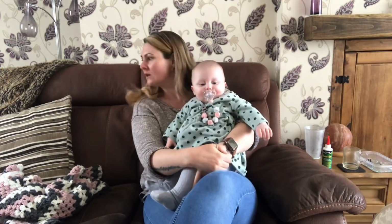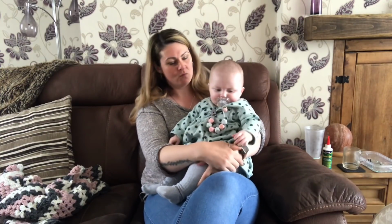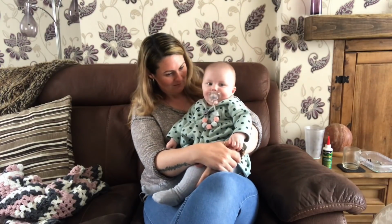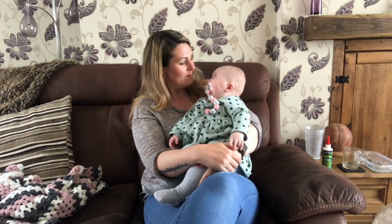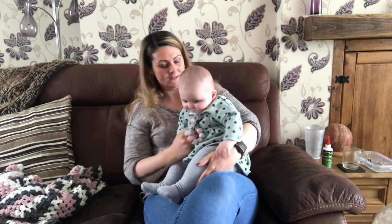You're in your walker, so you can show everyone how you can... She can go backwards, she can't go forwards yet. They always learn to go backwards before they go forwards, don't they? She does try and go forwards, she starts flapping all your wingies. Trying to go forward.